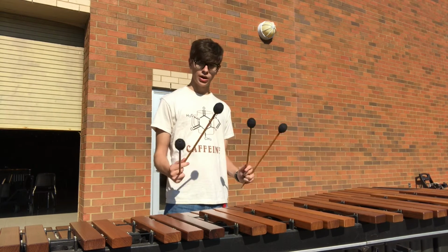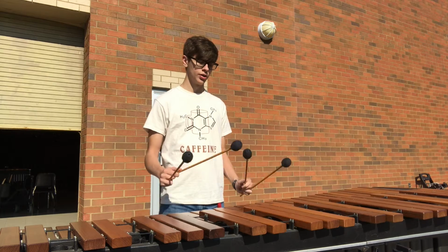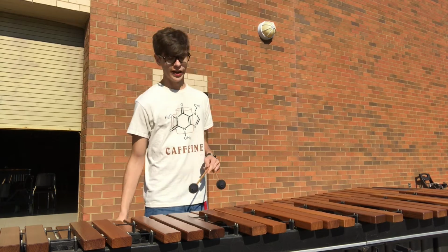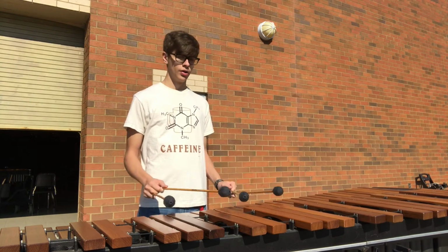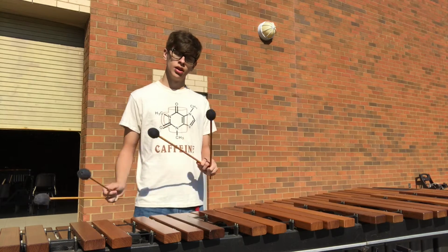And then after that, you probably guessed again, it shifts from starting on 2 to starting on 3, right? It's going to go like this on the next chord. 3, 4, 1, 2, 3, 4, 1, 2, 3, 4, 1, 2. And then after that, it's going to go 4, 1, 2, 3, four times. 4, 1, 2, 3, 4, 1, 2, 3, 4, 1, 2, 3, 4, 1, 2, 3.